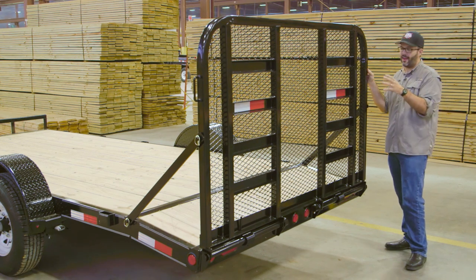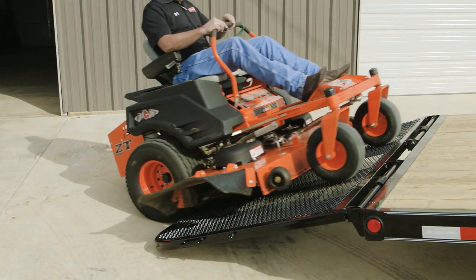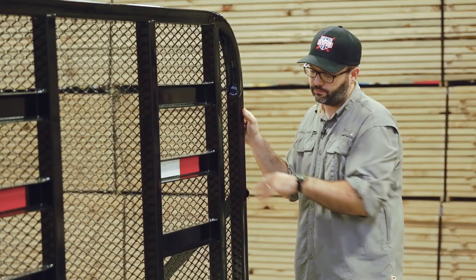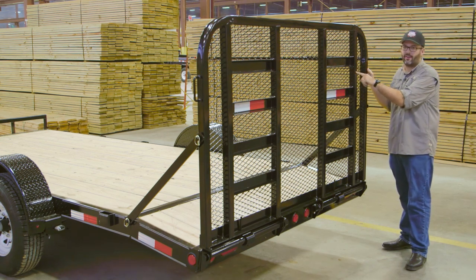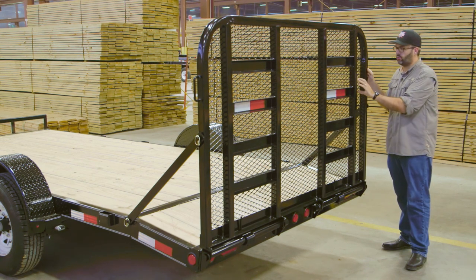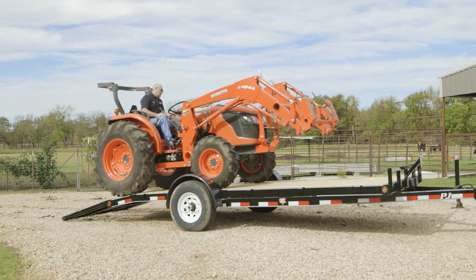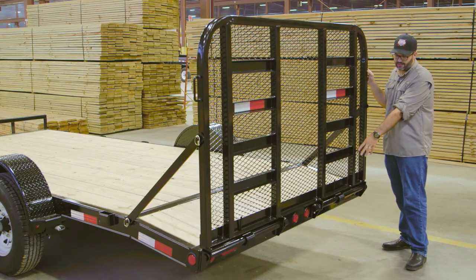Another thing that's great about the heavy duty ramp gate is that you get expanded metal, which is nice for loading zero turn mowers and ATVs in a side-by-side configuration. It also gives you additional traction in wet, muddy, and icy weather. The other great thing about the HD gate is that it has HD ramps built inside of it. You've got 2x2 tubing, 3-inch channel ramps. This is really a great solution if you're trying to load small skid steers, compact tractors, and anything else that'll be pushing that 5,000 pound cargo carrying capacity. You'll also see that we have spring assisted gates.